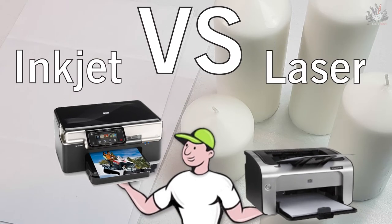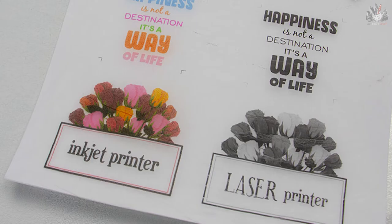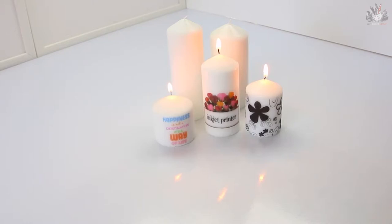If you've ever wondered which printer to use to print photos onto a candle, should I use an inkjet or a laser printer? I've tested both and I can tell you which one to use and why.